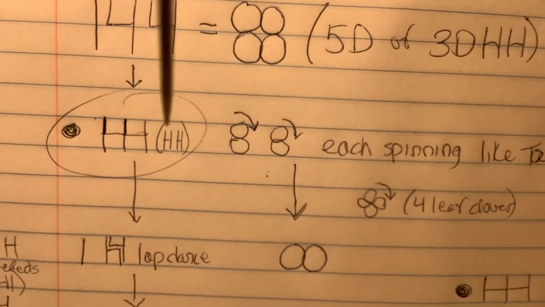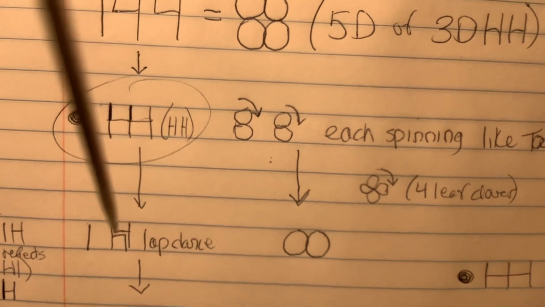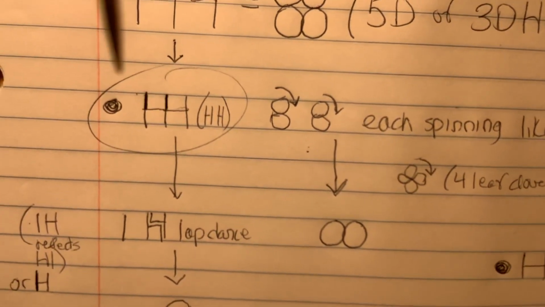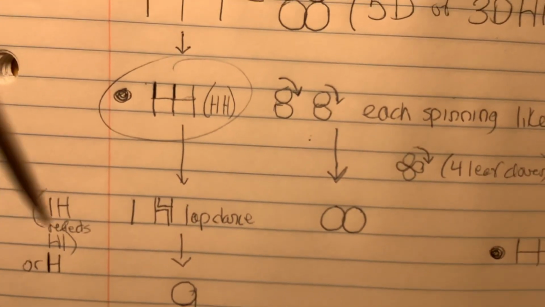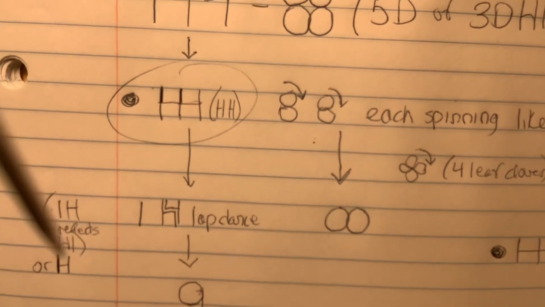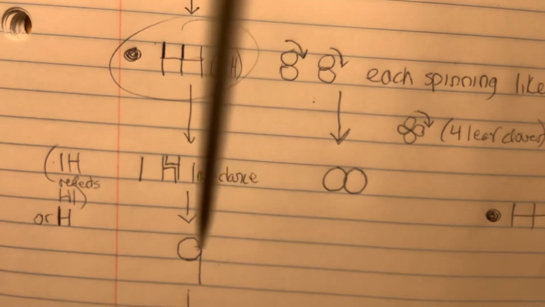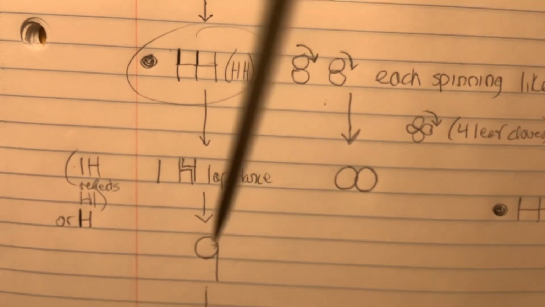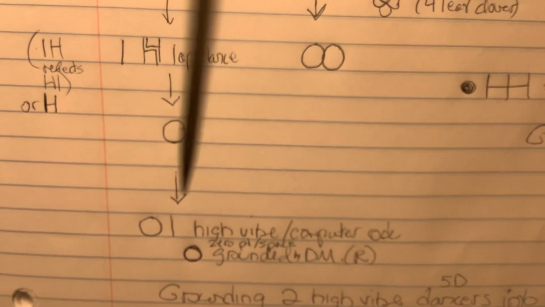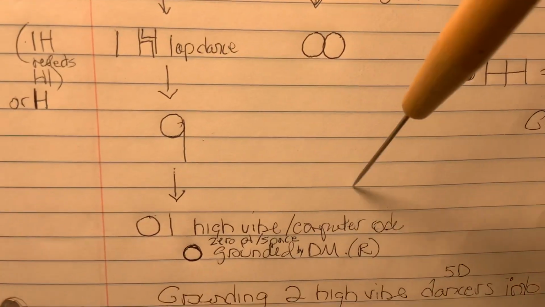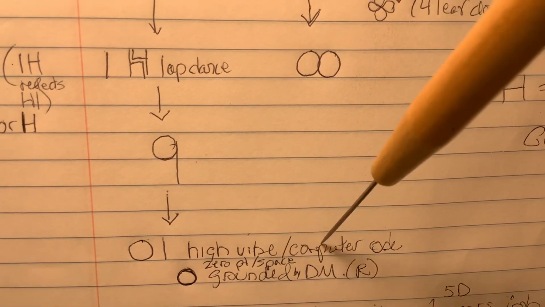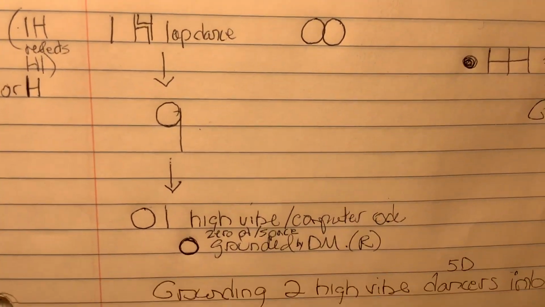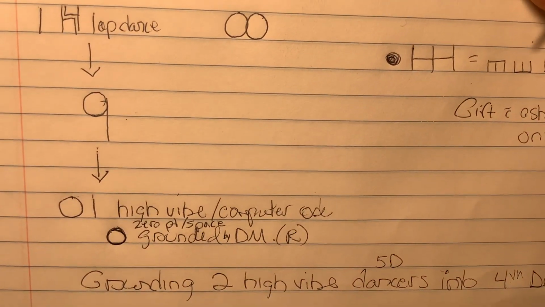Meanwhile, with the 144, which is two H's, it also is the 1 plus the lap dance of the two 4s together, which you can then see where I get the lap dance from, which also then is IH, which is the reflection of high or how high, or just the H with the 1 with the H together, which is also the 9 of the 144 equals 9, which is the 0 of the human embodiment of source or space, the 0 point, with the line down, which is grounding the divine masculine. So here is then the O1, the O and the 1, high vibe, right? But also the computer code. Okay, the high vibe computer code, 0 point in space, grounded by the divine masculine because the line is going down on the right.